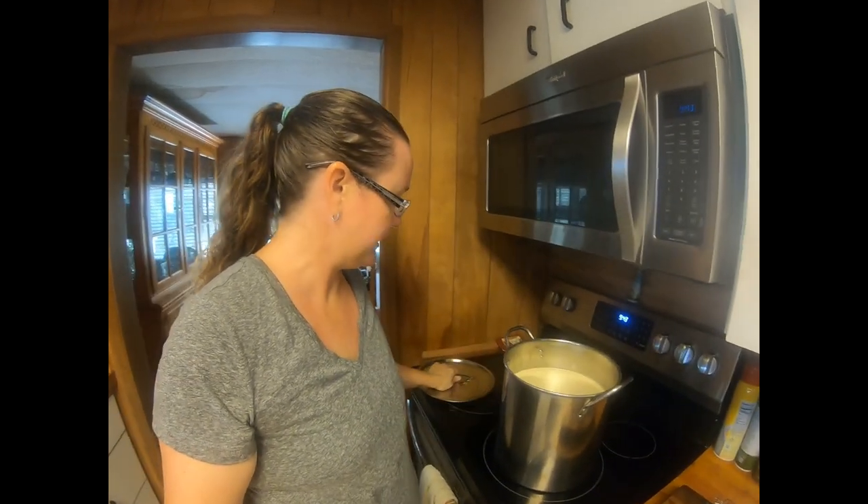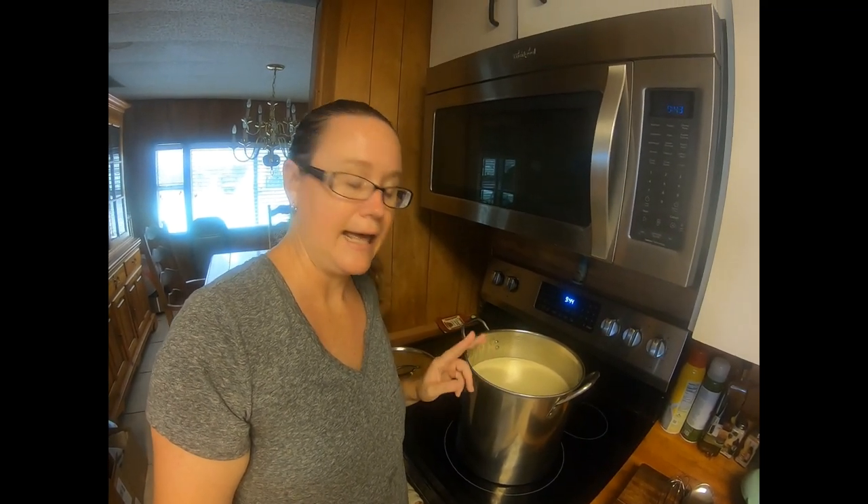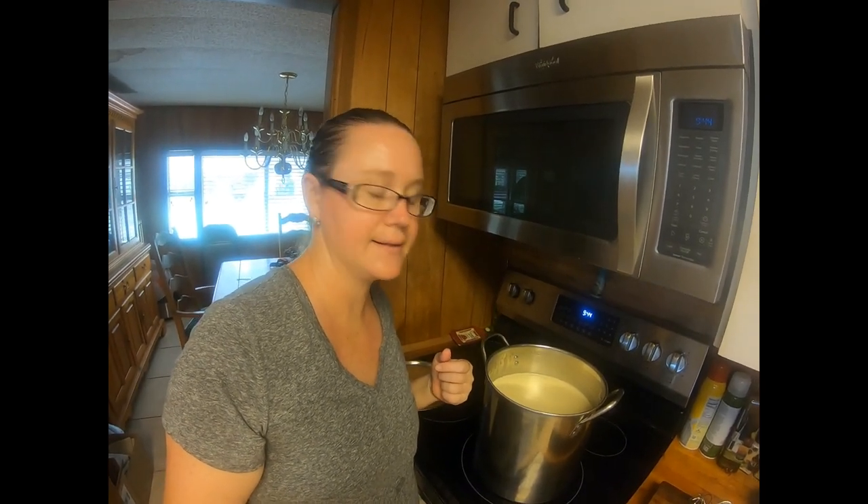I placed my milk fresh from milking the cow — it's about 100 degrees — straight into this pot. I have two gallons of milk in this pot, and I added my mesophilic culture. The recipe will tell you how much to use, but I used enough to culture two gallons. I also put in a little sprinkle of calcium chloride — about a quarter teaspoon — which helps make a firmer curd. Then you just let it sit overnight and it gets a little thicker.